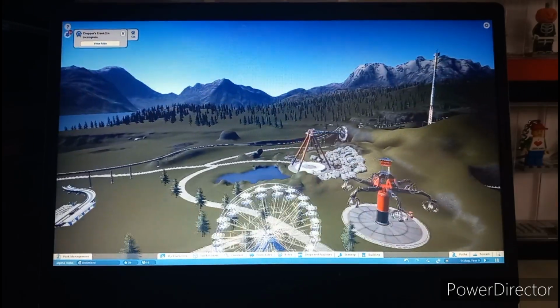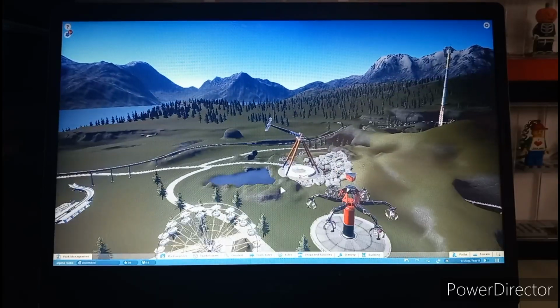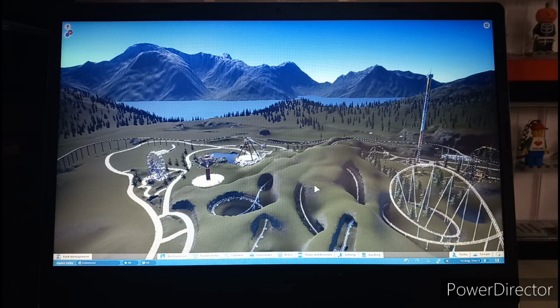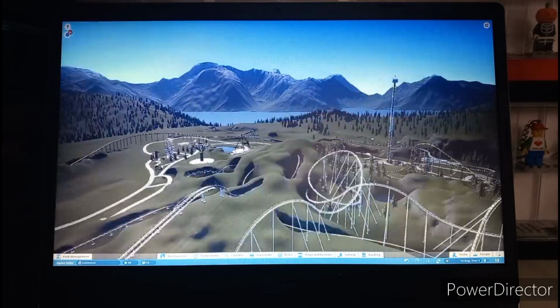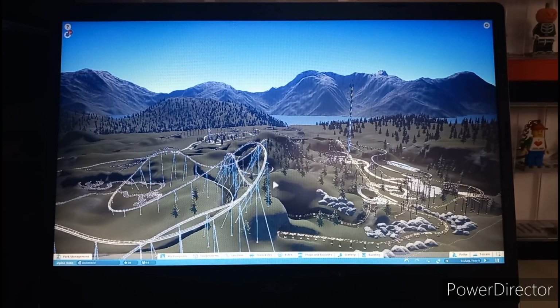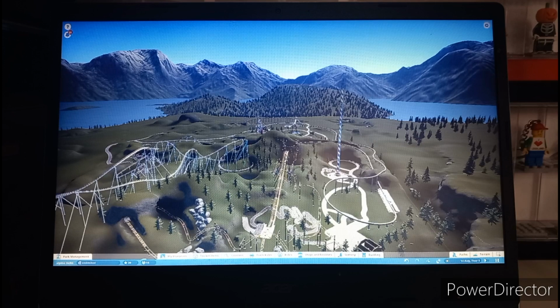Now, I started this park just about 2 or 3 days ago, and here you can see my progress so far. If you haven't already, do go and check out my first update on this park. Just a quick little recap: I've got these three coasters at the front, this little drop tower and a monorail.